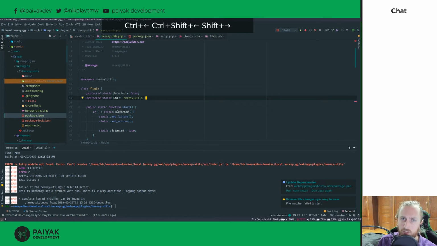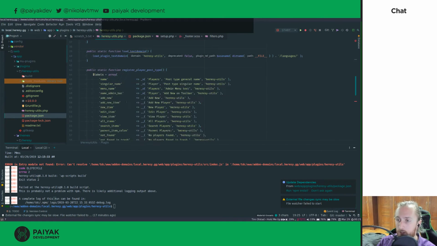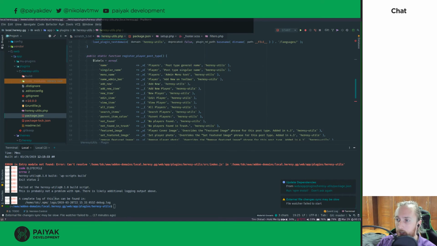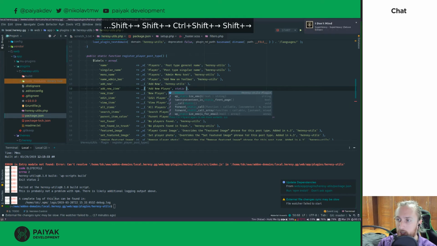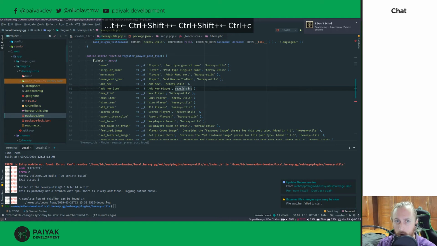Because I don't want to have to type the same text domain over and over, or I want to be able to change it easily, whatever your argument is. You decide that you're going to have this in a variable, or in a function or constant, you name it. There are many ways to define it. And so then you come in here and say, instead of "heresy-utos", let's have static TD, and let's place that everywhere I need that text domain parameter.